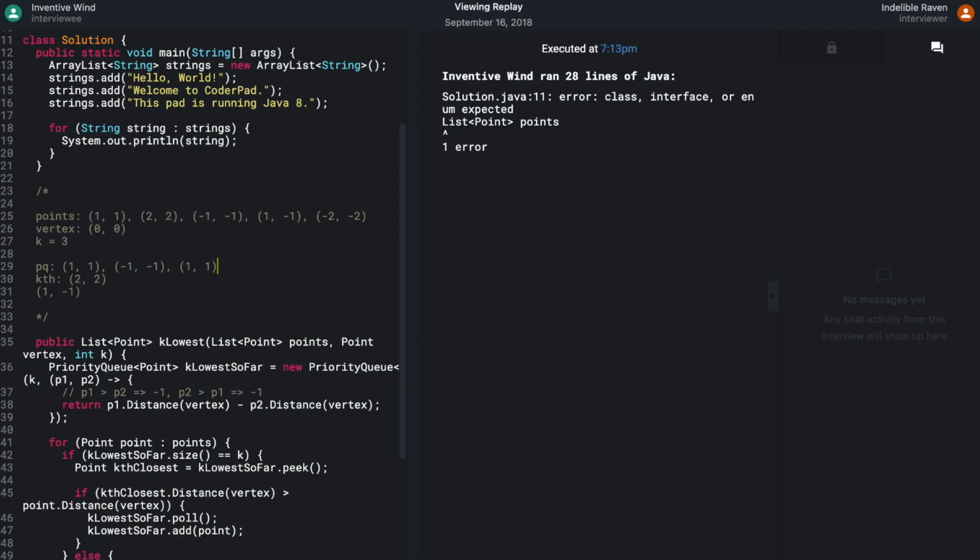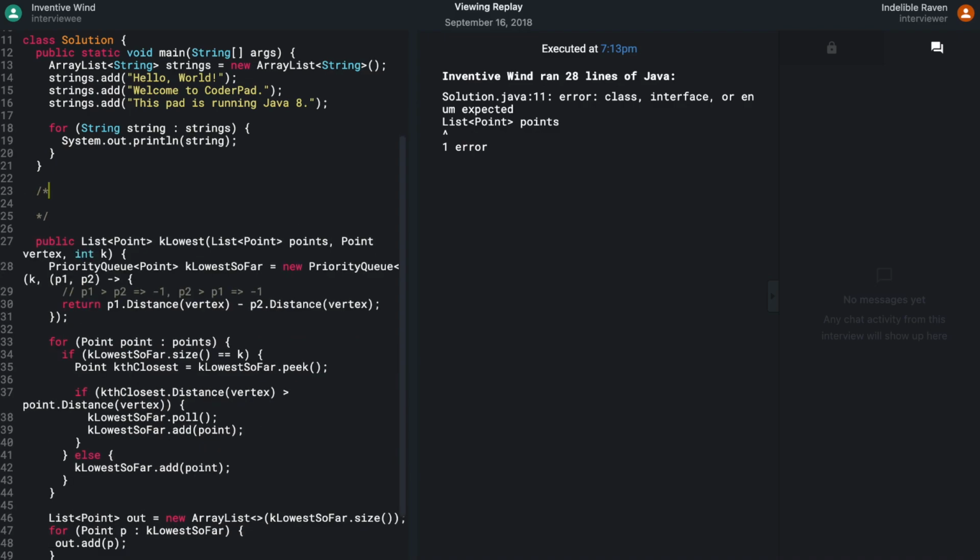Then we come in with -2, -2. We peek 1, 1, but -2, -2 is a greater distance than 1, 1, so we should just continue, and then we build the list. So at least for this relatively simple example, I think it works.